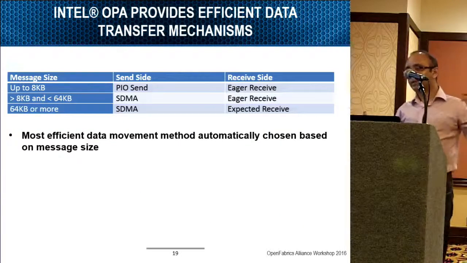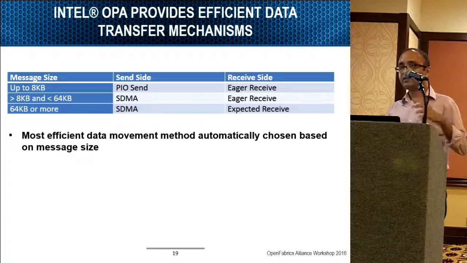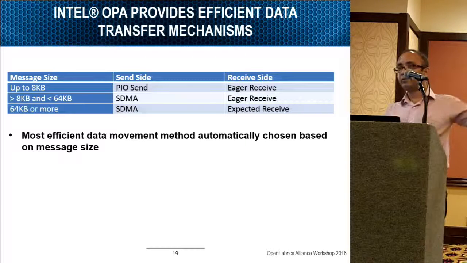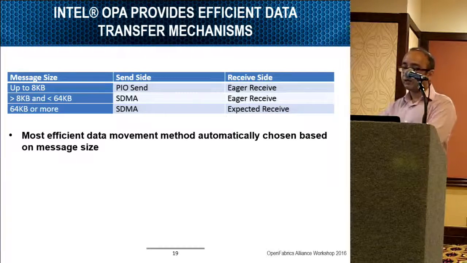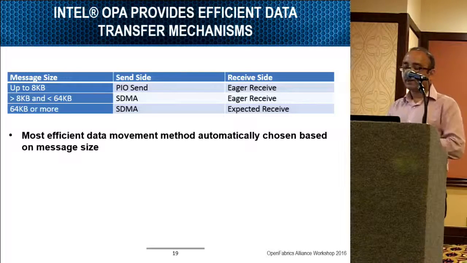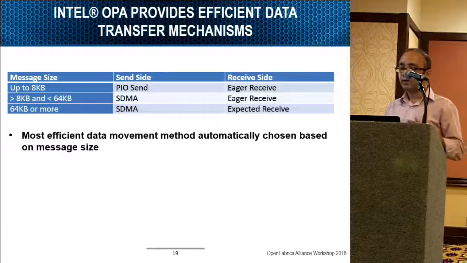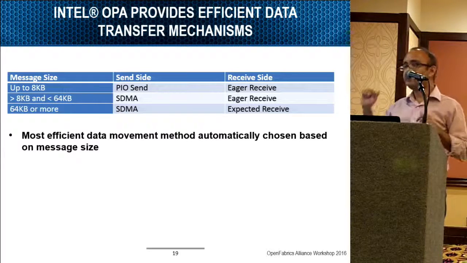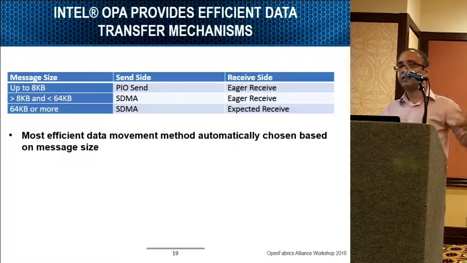So between the two send modes and the two receive modes, you can build a really nice way of doing MPI. If your message is small, say up to 8 kilobytes, you can use PIO send on the send side. From user mode, you're building this 8K buffer, programming the adapter with PIO. On the receive side, it's eager receive. Between 8 and 64 kilobytes, and these are thresholds that we chose because we thought they were sweet spots. You can change these thresholds, obviously, but you can do send DMA on the send side. On the receive side, it could be an eager buffer. And then if it's above 64 kilobytes, you send DMA on one side.